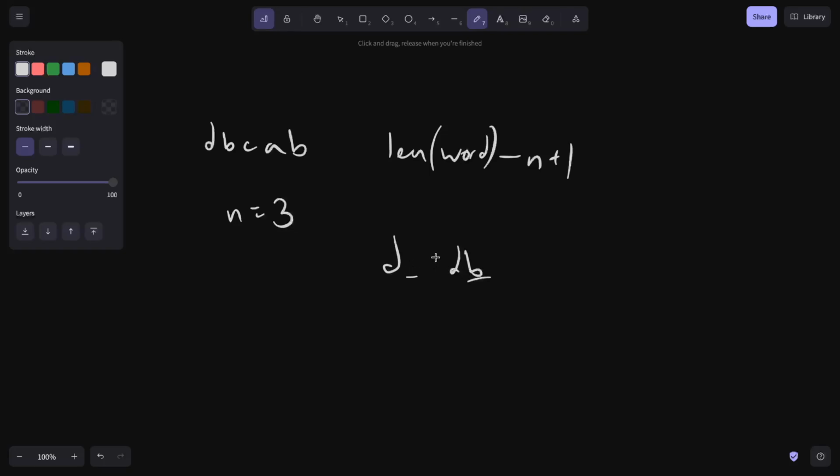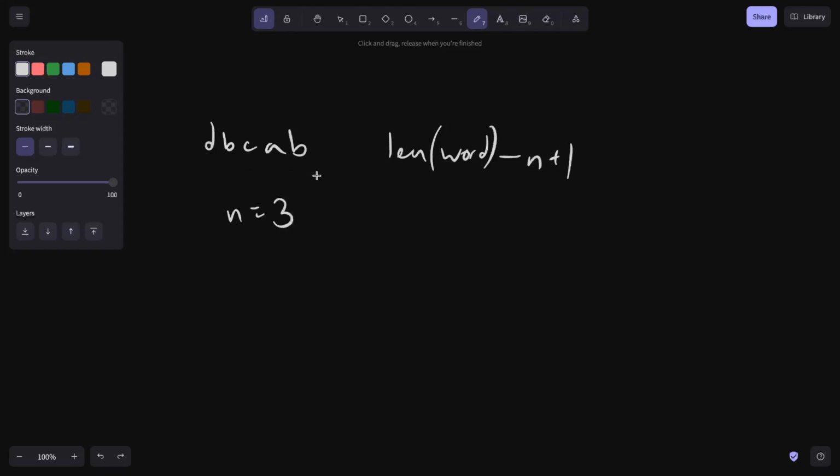So this string is automatically lexicographically larger because it has an extra character, and all the previous characters were the same. So if we're looking for the lexicographically largest, why would we check just D or just DB when we could check DBC? We don't actually have to check any strings shorter than this width. So essentially, it's just a sliding window of this length going left to right.